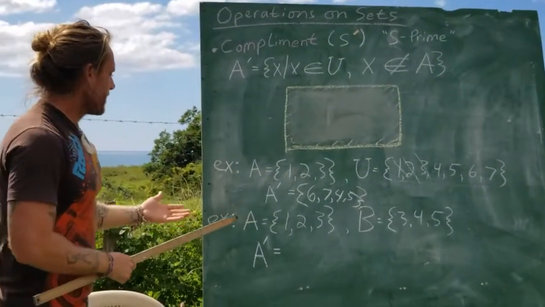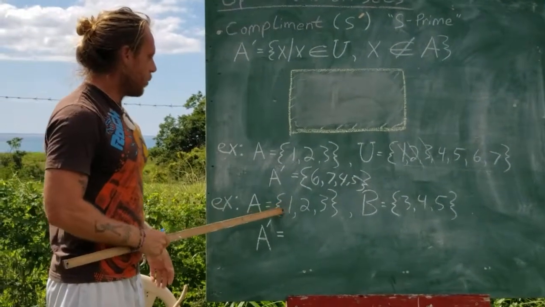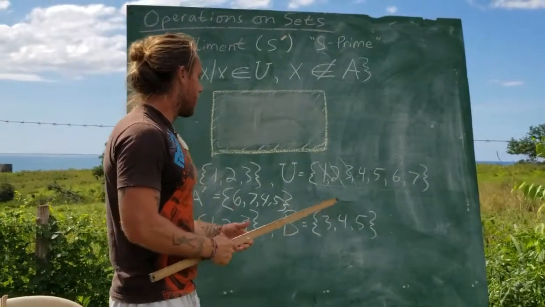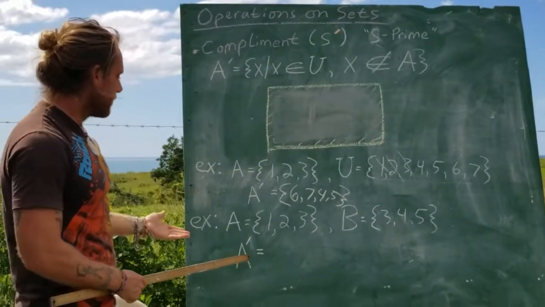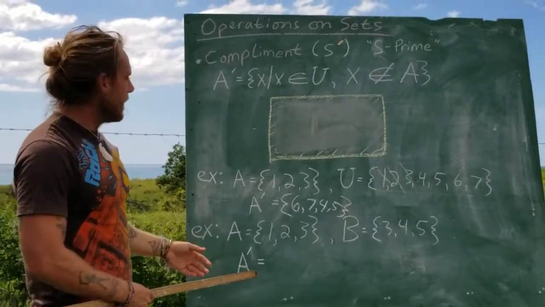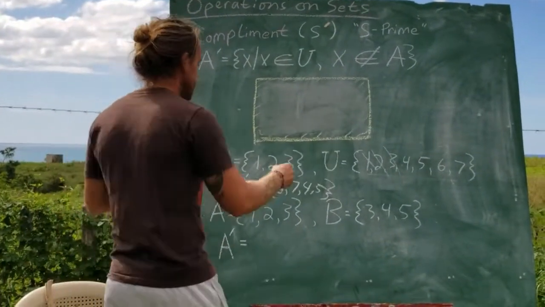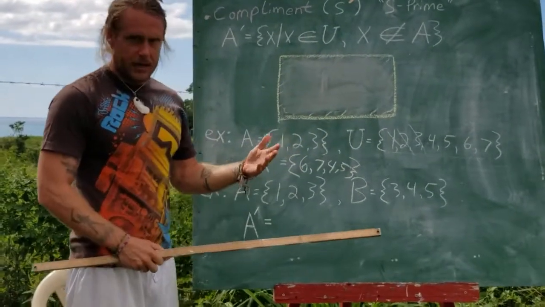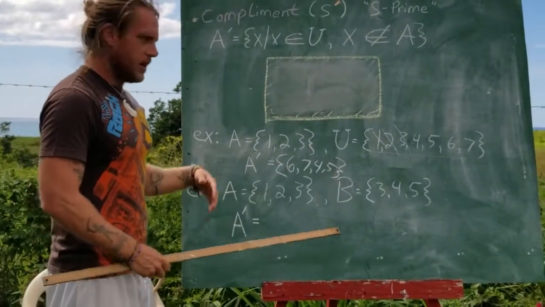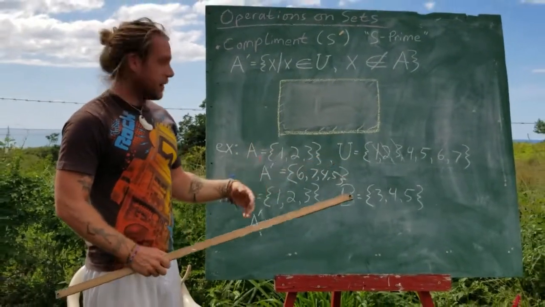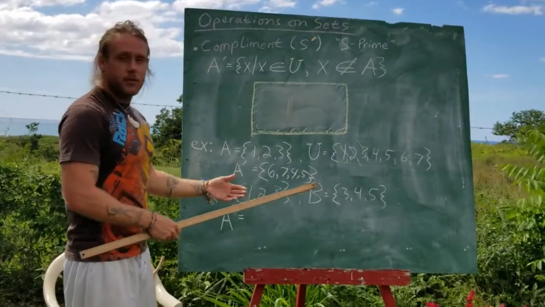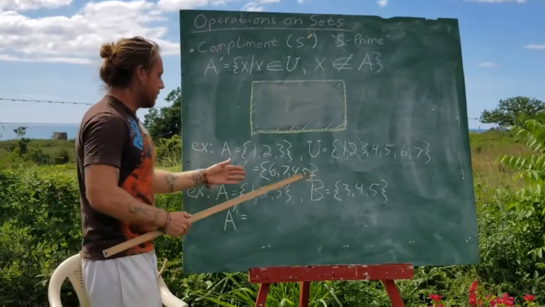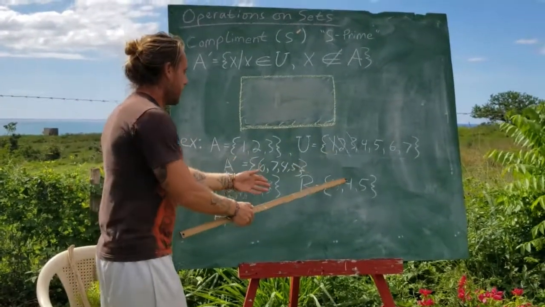Here we have, let's set A be, again, the same set, 1, 2, and 3, and B be the set 3, 4, and 5. We want to find the complement of A. So let's draw our picture. Now this time we don't have an explicit U, an explicit universal set. But as we've been talking about, there's always a universal set. We could construct that quite easily. We won't bother doing that at this point. But we could say that U is the elements in A and B, 1, 2, 3, 4, 5.